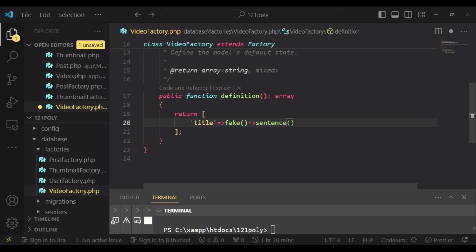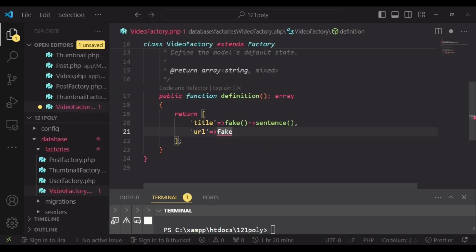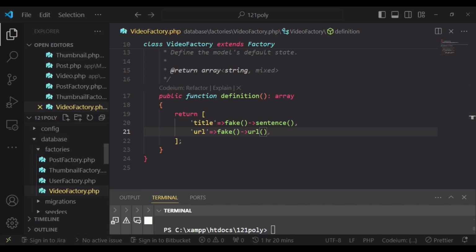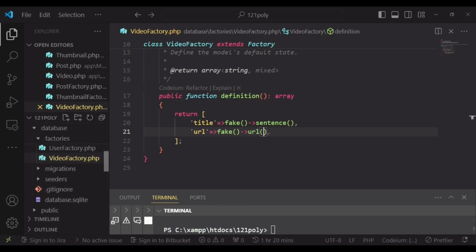And also for a video, we might require the URL of the video, and here we will have fake URL that way.